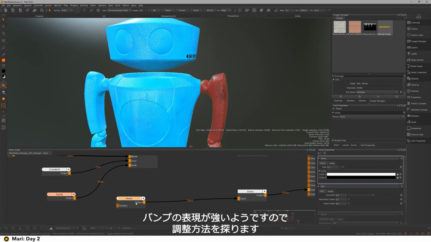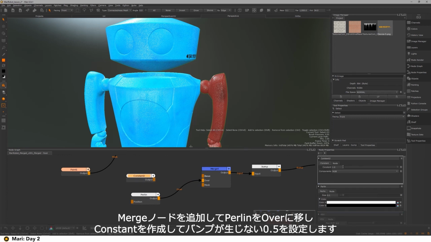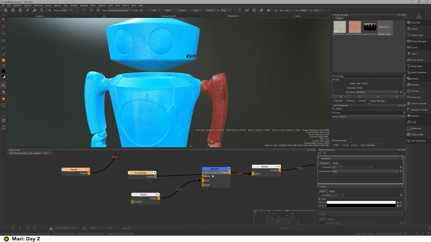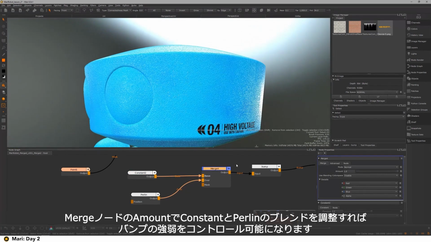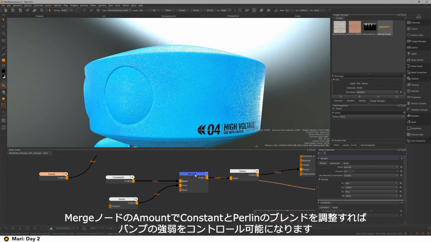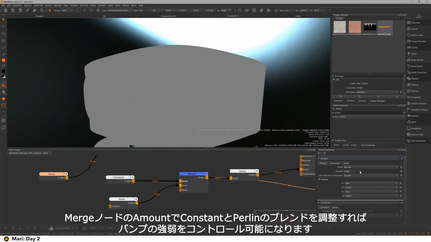So you know what, I'm just going to put in a merge node. I'm going to make this my over, and I'll just set a constant of 0.5 because that's no bump value. And I'm just going to now use the opacity slider. If we view this as my bump channel, I'm just going to use my opacity slider to bring this down and make it a lot less contrasted.